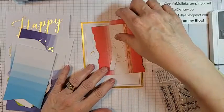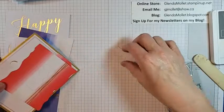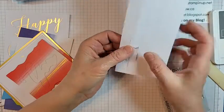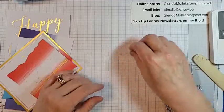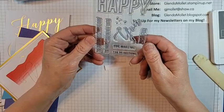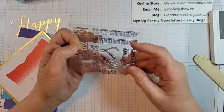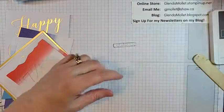All right. So apparently you are supposed to stamp your sentiment. Oh, wait, that one's straight and that one's flagged. So I got the wrong one. There, that's the one I need. One with a flagging on it. Okay. You can do anything. Just gonna say, it's not there, but it is.